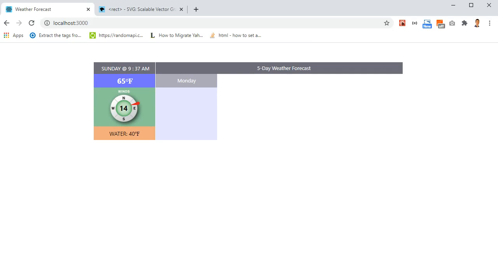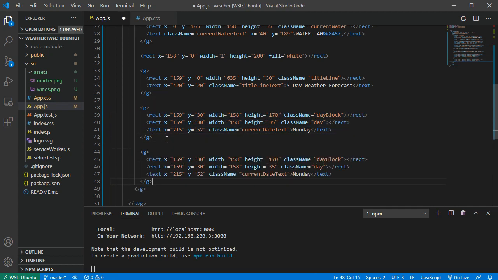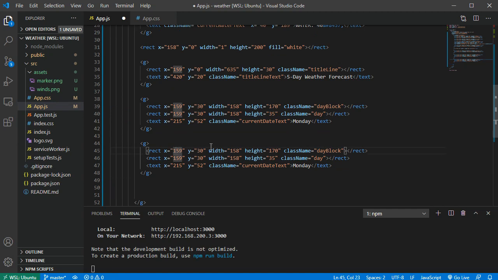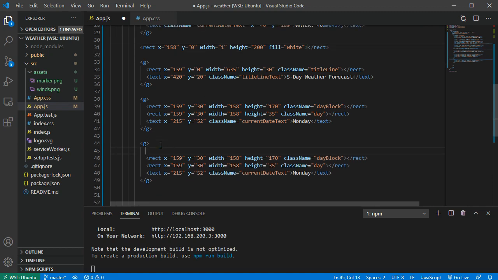What we want to do now is add all these other days. So we should do the same thing. We should add a border. We separate by border. We should add another block. So let me copy this group and let's paste it below, like this. And this one here is going to have just different coordinates. The first one, Monday, had 159. So here let's copy where we have the border, the width 1 pixel, and let's paste it above right here, because we will need to have a border between the days. We want to separate them with a border.